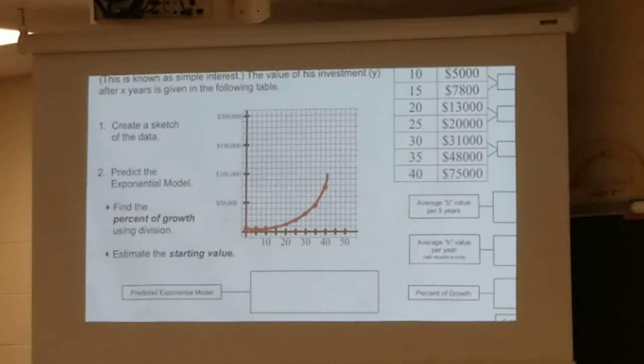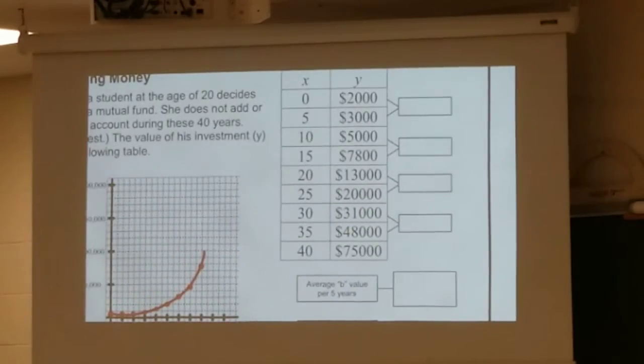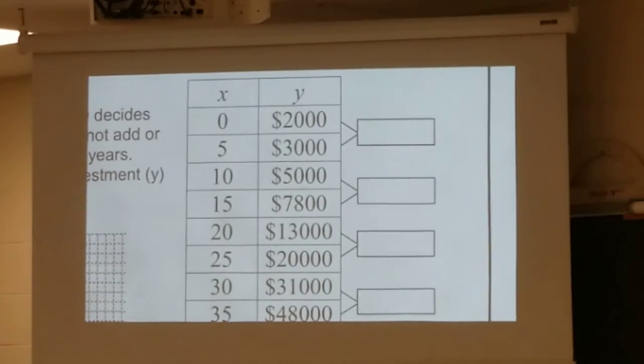To do that, we had a technique from yesterday, and even if you're a little confused, we'll go over it again. The technique is to divide. You would need a regular calculator. I hope that you have that handy. These little boxes are supposed to get you to divide the second number by the first number, like 3,000 divided by 2,000.